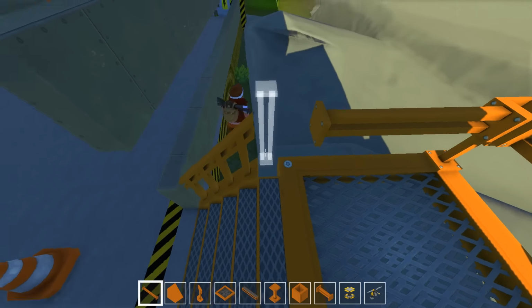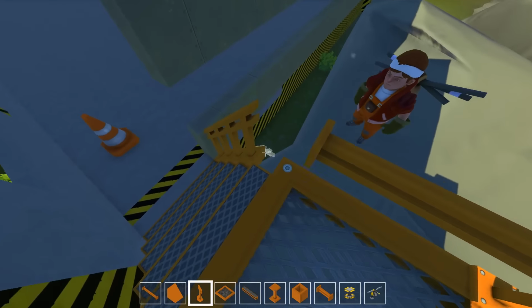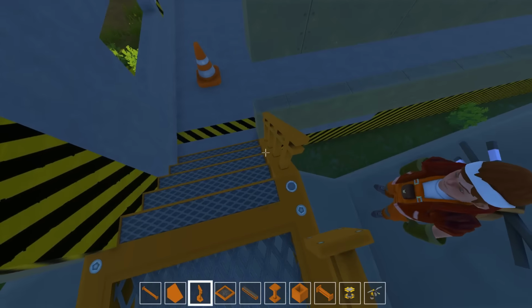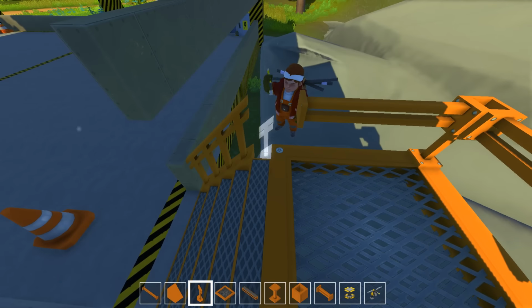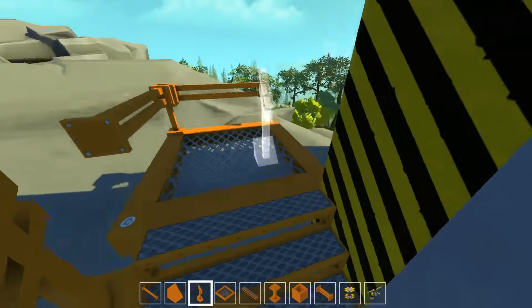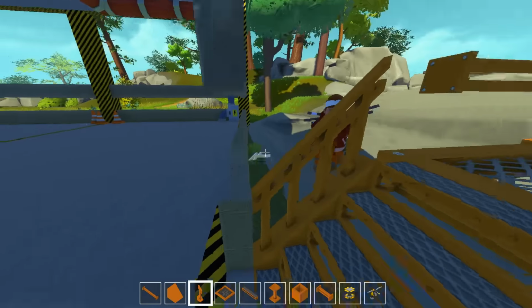You placed this one wrong. I'm stuck. You suck. Can you place like a triangle here? I did. A wedge? This? No, it needs to be... You place them too high. You place them incorrectly.